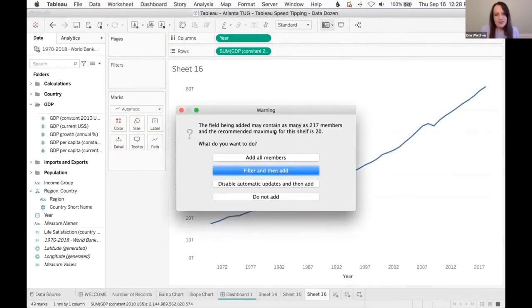Bonus tip, I don't think I have this written down, but if you get this warning about how many items, are you sure you want to add them all, and you're connected to a local extract that you know the size of and you're comfortable with it, great, click add all members. If you are connecting to a database that has an unknown, potentially really huge number of items, maybe don't add all members. Take this warning more seriously, or you might get a call from IT that said, Erin, you just took the server down. We want to make sure we're not those people in Tableau. We want IT and everyone to have a good relationship with Tableau.